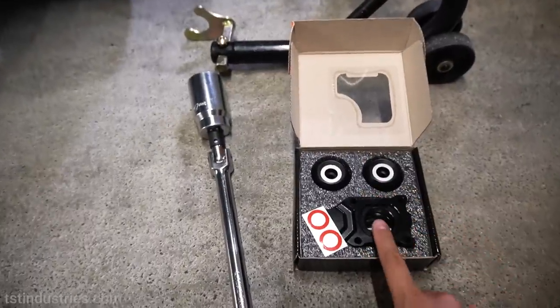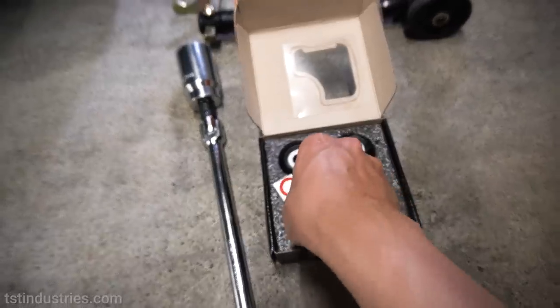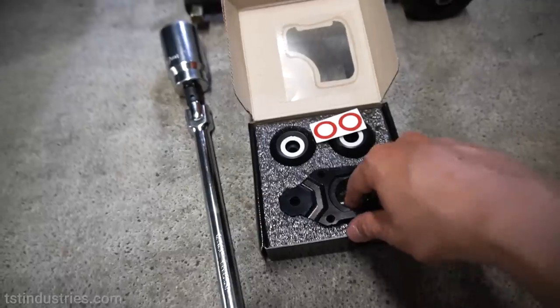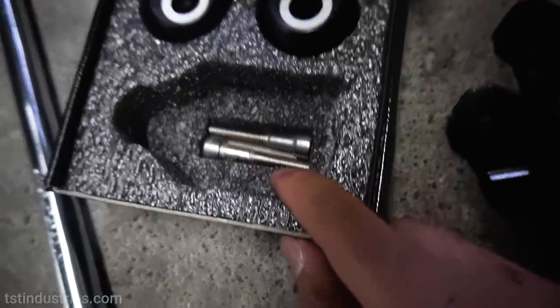Next up on the list is the axle block sliders. Inside the box, you get the sliders. You get different colored rings if you so choose to deviate away from the white. And then you get the blocks as well. And underneath, hardware, two screws.